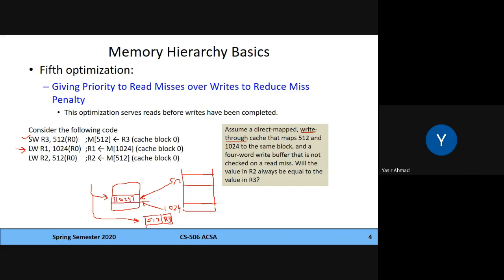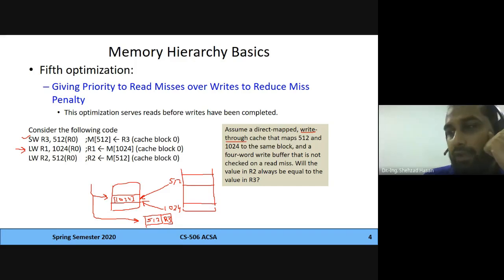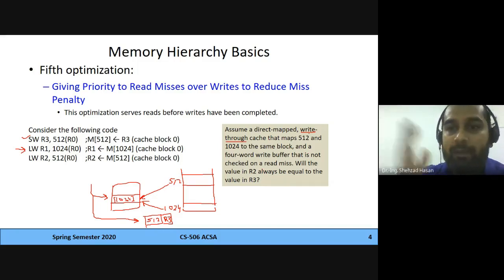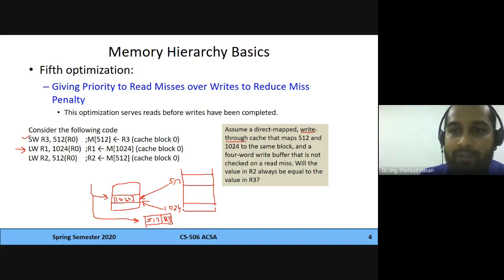Sir, will it not override 512? Yeah, it's going to. If you have a write through policy, then you are going to assume that the same thing was also written in main memory. So you are not worried about whether this block could be replaced or not, right? Since you have updated that block and you want another block in the same line, the write through policy ensures that the same data is available in the same form in the higher level as well as in the lower level.